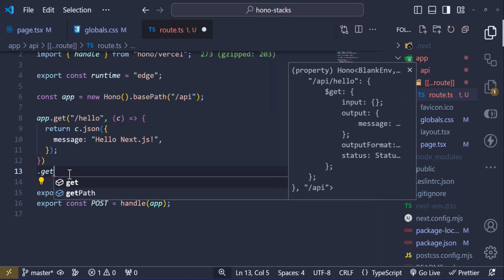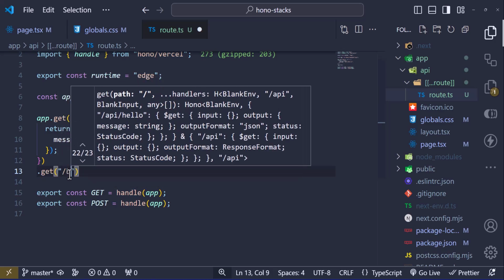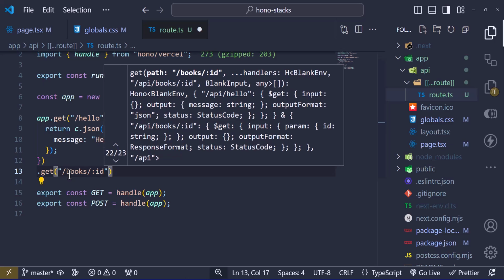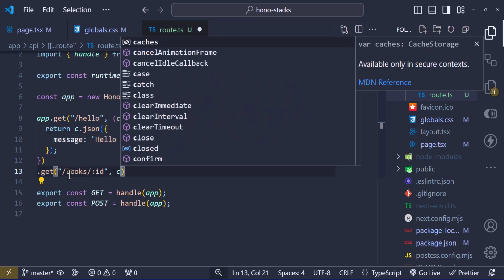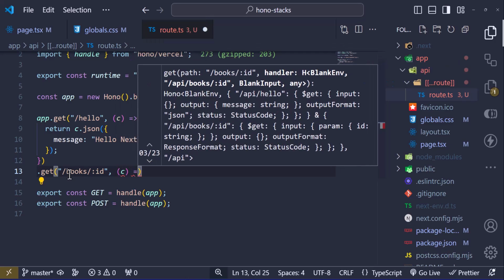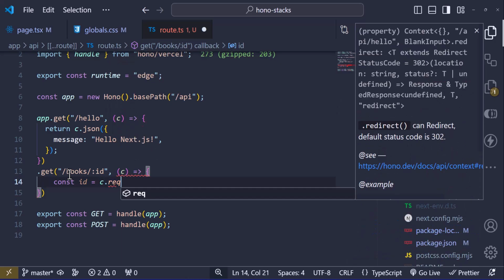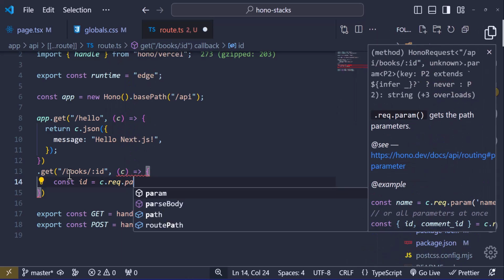Next, let's bind another route with param id. Example, let's say get /box/:id. And to get the id, we write here const id equal to c.req.param, and here we pass the id.